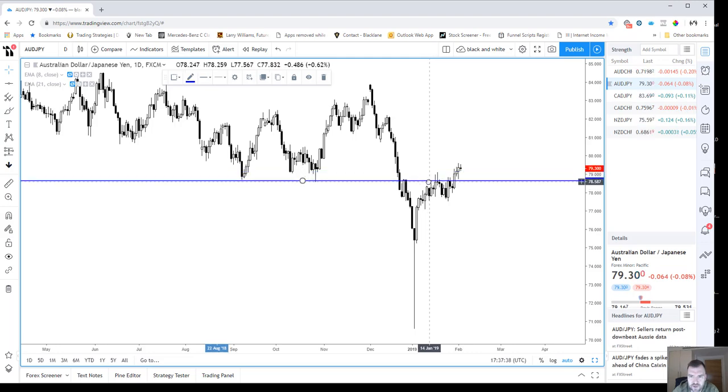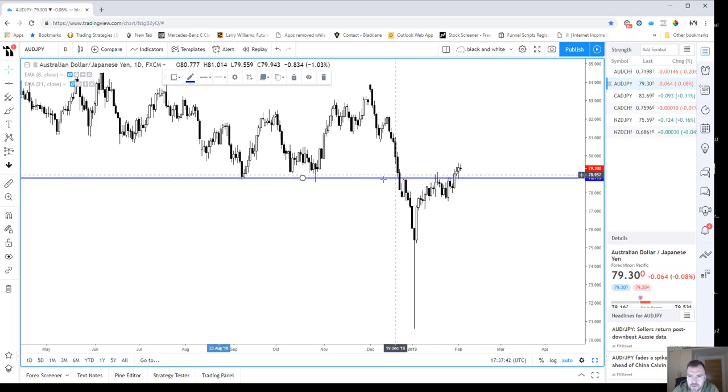You can see that the structure point is anywhere in between. I'm going to be looking at this area actually. This is where I see it, around 78. Looking for that pullback into this zone. So we'll be looking for a little bit further decline on Aussie, and then I'll be looking to trade that long into the 8200s, potentially 80.9 as initial targets.